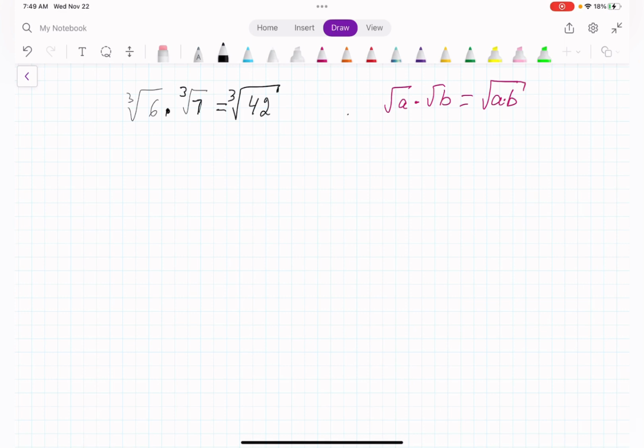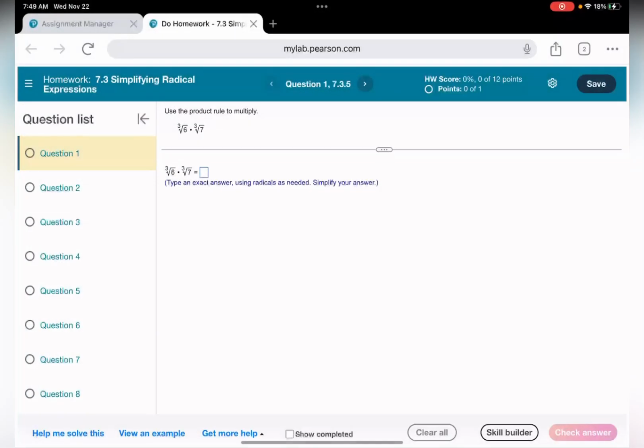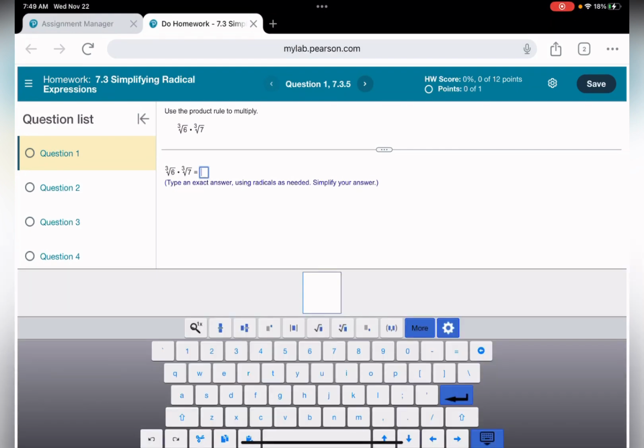One very important thing, both degrees have to be the same. If one is 3 and another one is 2, let's say, you can never do that. See here, this is meaning 2, this is also meaning 2. If one were degree 2 and one degree 3, I would not touch it, it would stay like that. So cubic radical 42. Let me see, where is my cubic radical? Here it is, 3. Here is 42.